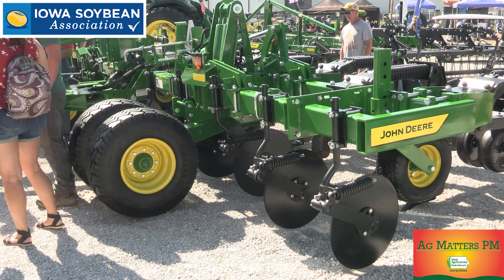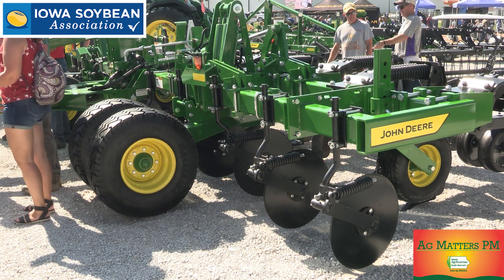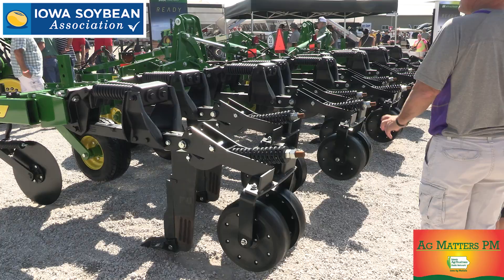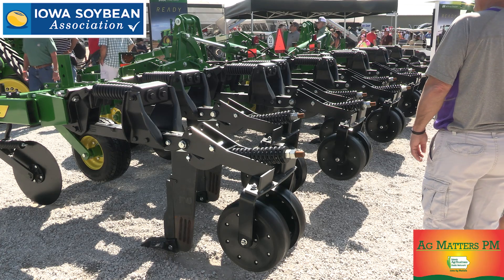And right next to it, we have the MT Series. Could you tell us about that? The MT Series is our minimum till ripper, replacing our 2100 Series. This tool is designed to go super deep into the ground — 12 to 16 inches — to break up that really deep compaction while not disturbing the top layer. Really leaving the top clean from erosion, just going really deep to break that up and allow water and nutrients to permeate into the ground. The target farmer would be anyone who has a lot of compaction deep in the ground — maybe from heavy grain cart traffic or a heavily loaded combine — but is also worried about erosion. They don't want to turn over all that soil in the fall and have it get blown away in the spring. This allows them to go deep and break it up without disturbing that top layer.